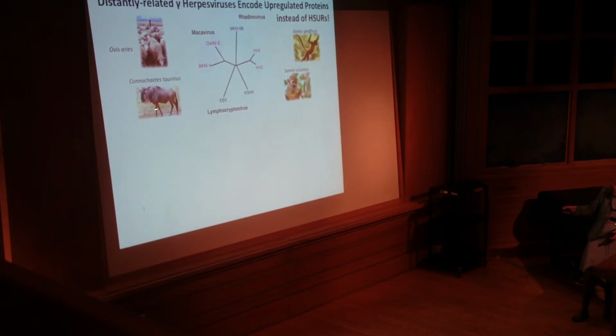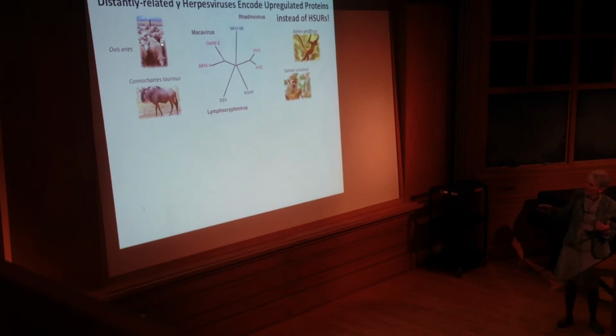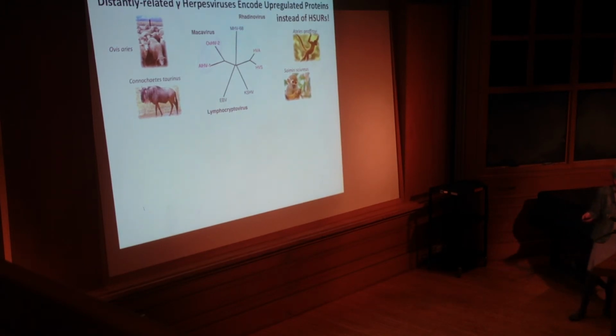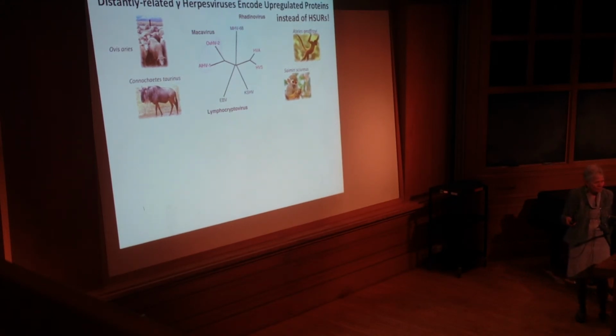So this one, the natural host is wildebeest, no problem, it just replicates, and sheep, no problem, it replicates. But when these viruses get into other related species, like goats and cows and pigs, they cause a disease that in Africa is called malignant catarrhal fever, which is a lethal T lymphoproliferative disease. And it's really quite an agricultural problem in Africa.